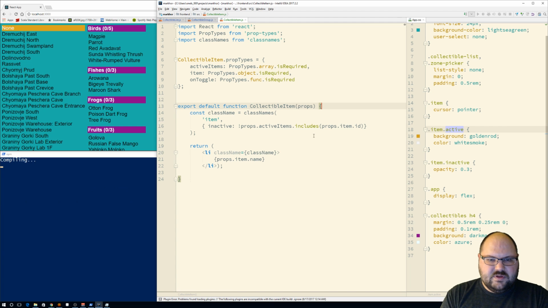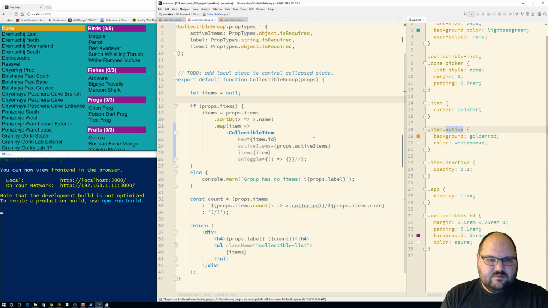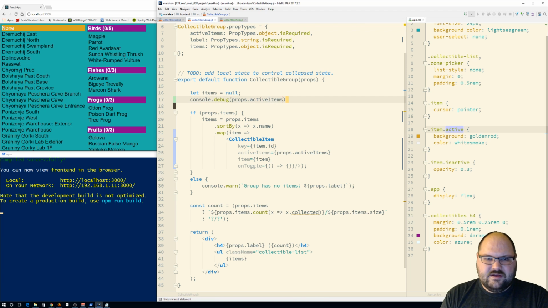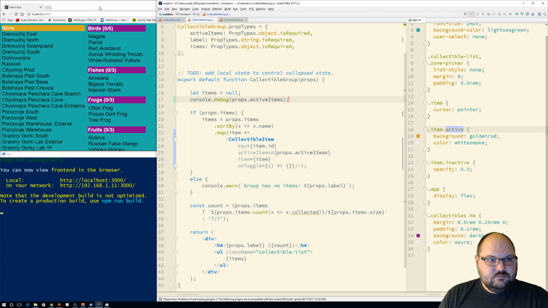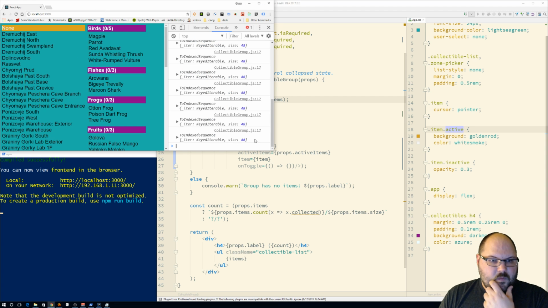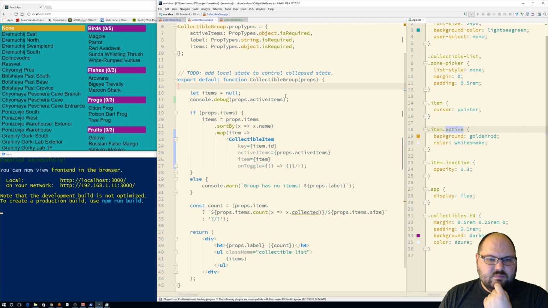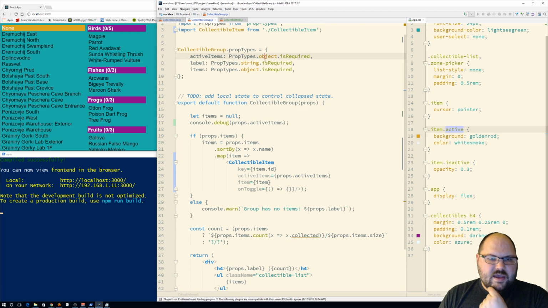And this is actually stupid because I'm going to get a whole wash of messages. I'll settle for doing this once per group, I guess. To indexed sequence. Oh, right. Active items is an object because it's an immutable.